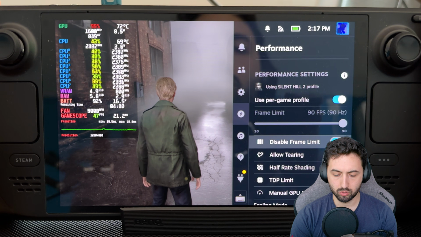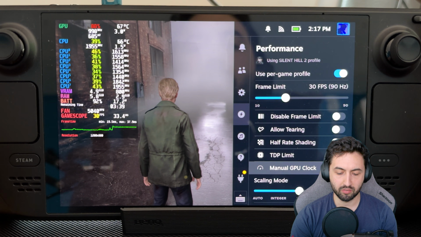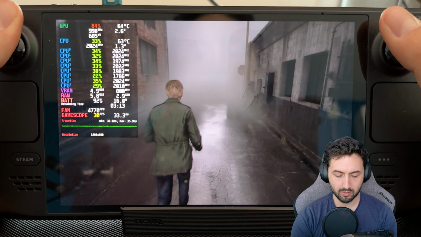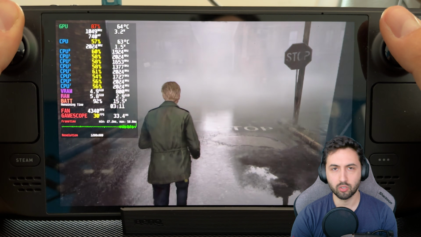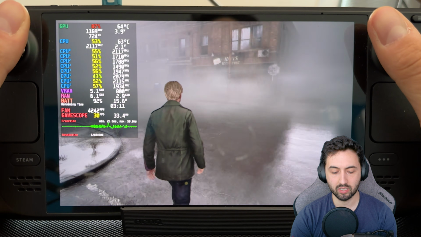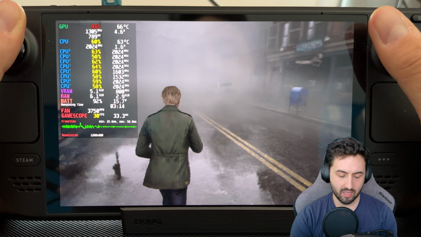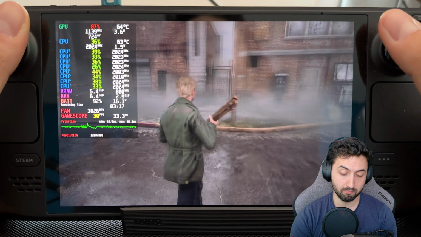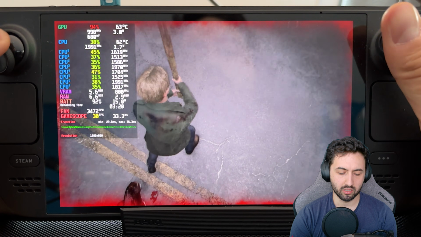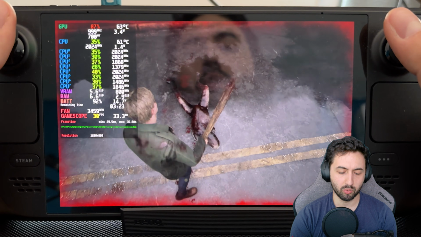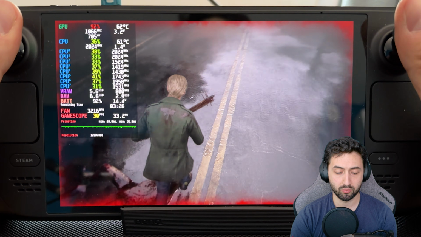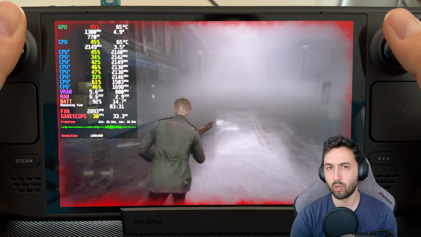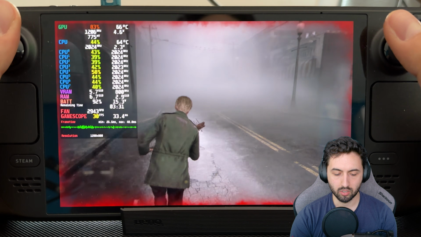My advice would be to do a frame limit of 30 FPS. If you have an OLED Steam Deck, it'll still be 90 Hz, but with a 30 FPS cap. On the Steam Deck LCD, you can do the same thing, and I highly recommend it. The issue is, it doesn't really fix the shader traversal stutter. So what you get with this is basically 2.5 to 3 hours of battery. With an unlocked frame rate, battery life really isn't as good, obviously. Maybe 2 hours instead of 2.5 to 3.